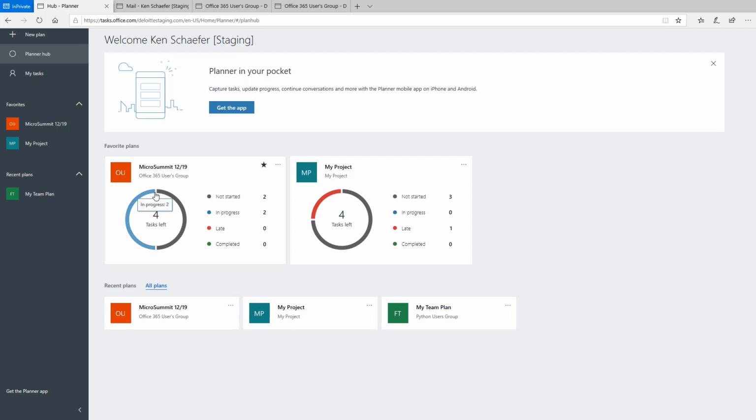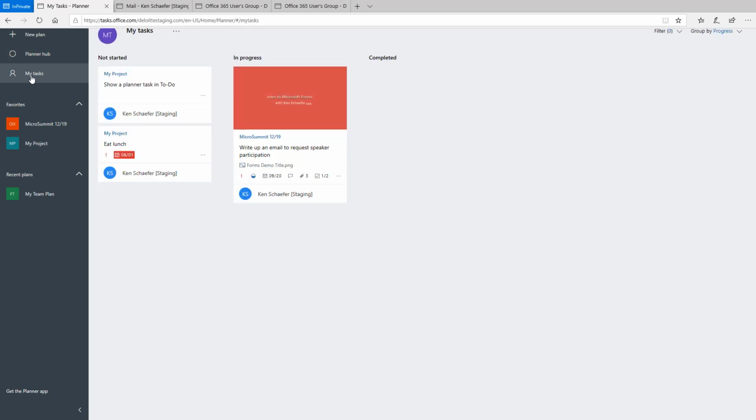So that's probably very useful if I am the owner of the plan and I'm managing the team and trying to keep track of things. Maybe less useful if I'm just an individual contributor in this team. But from the individual contributor point of view, I can also select My Tasks to give me a view of all the tasks that are assigned to me in all of my plans.